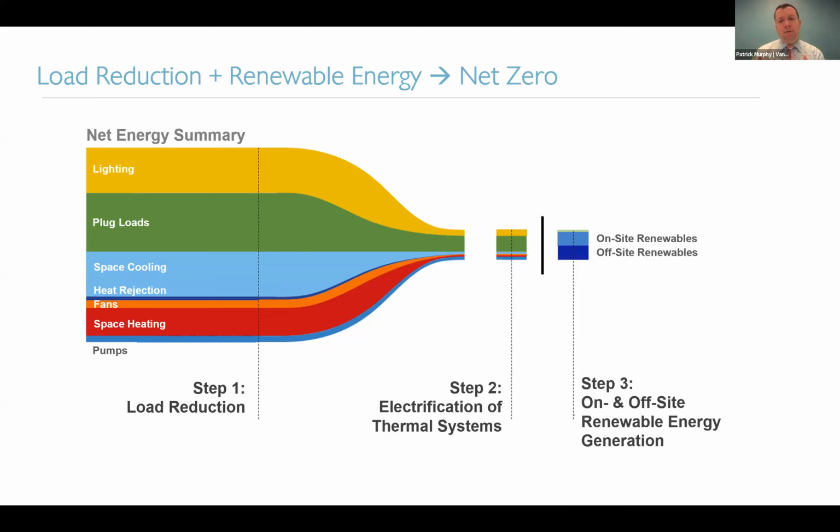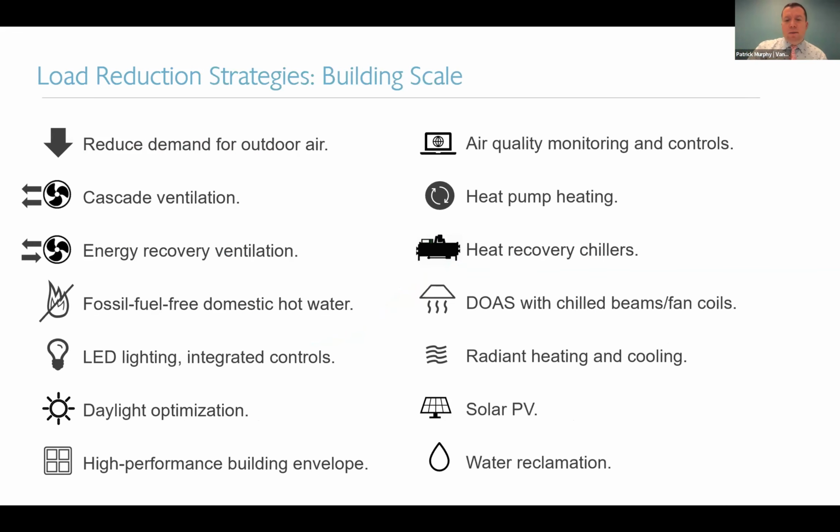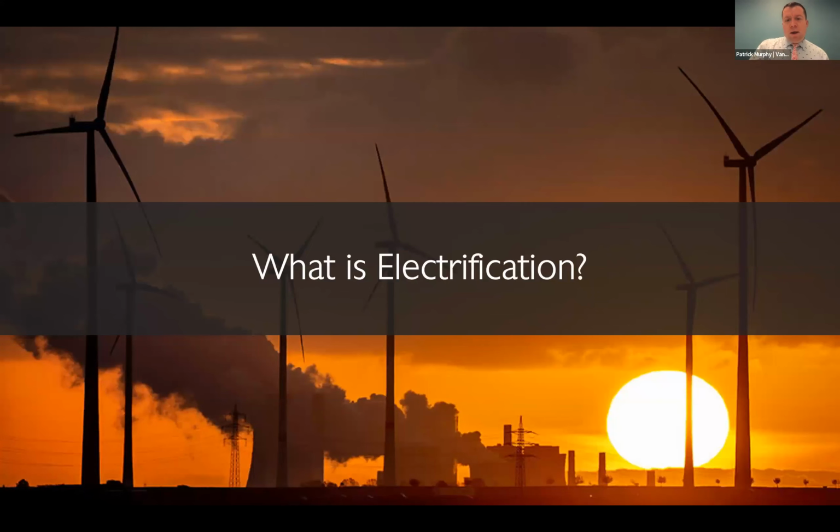So the philosophy is to not require installing or creating a huge amount of renewables to support every new building. The goal is to reduce the demand from buildings so that it's more realistic for the amount of renewables that are coming online to be able to support those buildings. The ways that we get there, there's a whole array of strategies. I won't get into any one specifically. You're probably familiar with a lot of them, and creative teams can implement these, all with the goal of reducing annual energy consumption. And once you've focused on that efficiency, now we start to pivot to electrification.